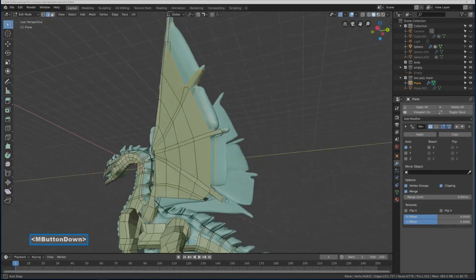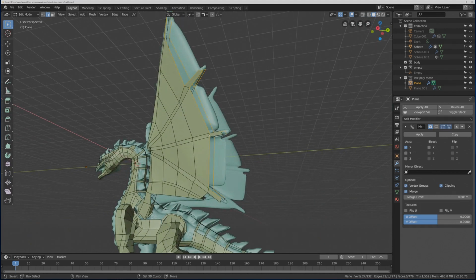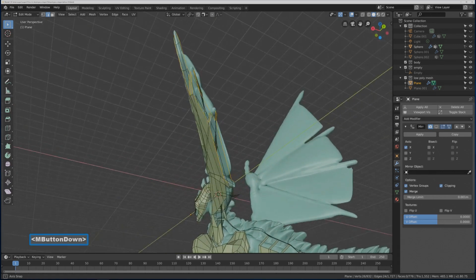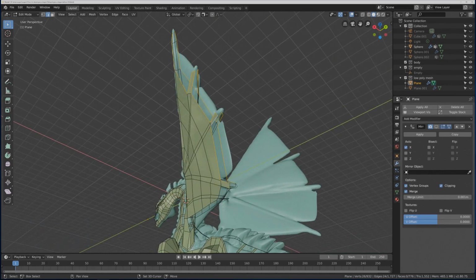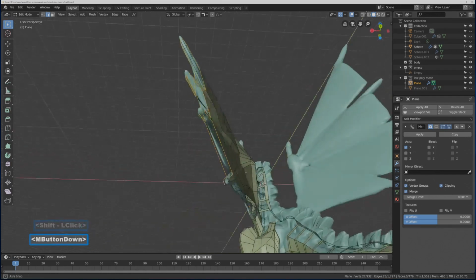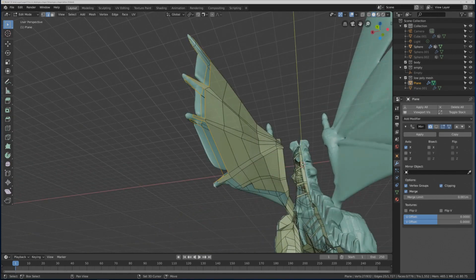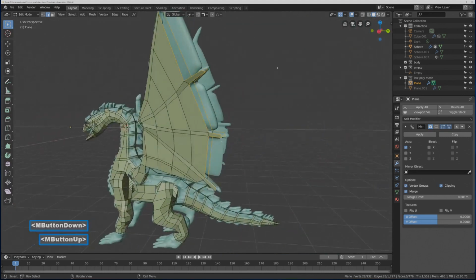Letting go of Shift to rotate the view. Holding Shift to deselect this. Still holding Shift so I can select this edge. Letting go of Shift to rotate. I'm just taking a look.